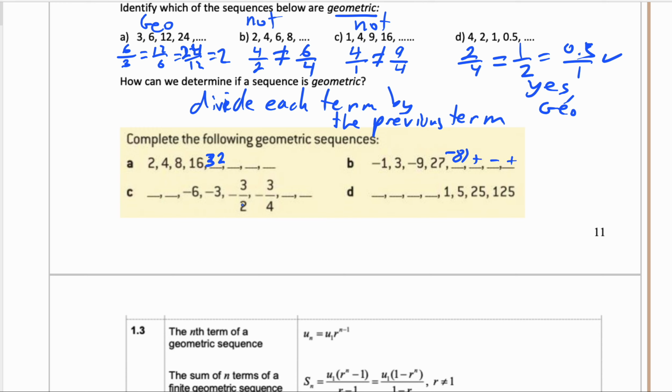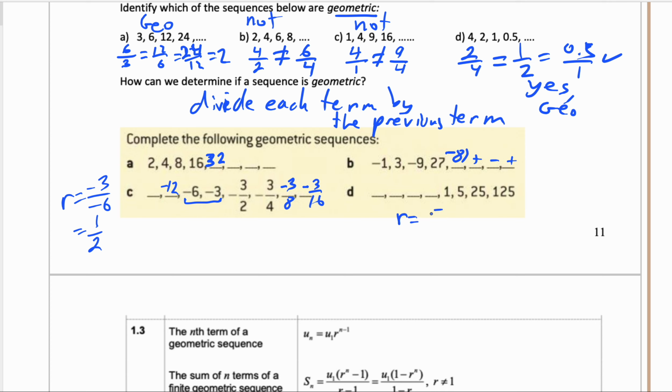Here, what's the R value? To determine the R value, I'll just take these integer ones. It's easy. R is negative 3 divided by negative 6, so that gives you half. So to get the next term, you multiply by half, you get negative 3/8. Then negative 3 over 16. And if you go backwards, you're actually multiplying by 2, so you can go backwards as well.